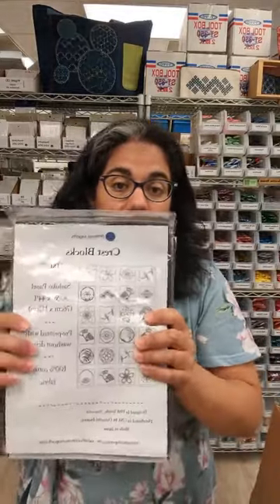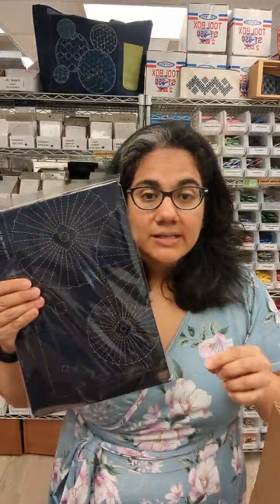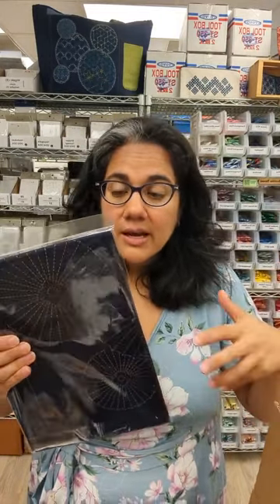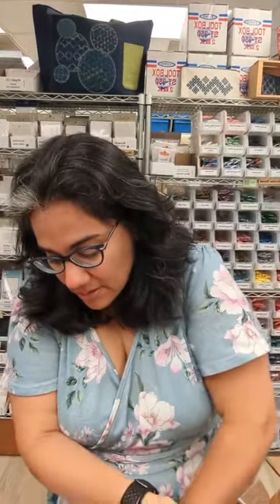We've got several of the large Sashiko panels — the Japanese crests and the parasol are in here. These large panels are not necessarily for a more advanced stitcher; they just require more time. I probably wouldn't suggest the large panels as your first Sashiko project — it might get a little frustrating. It might be easier to start on one of the smaller Hanafukin. They're not more difficult, just much larger. This one is 24 inches by 44 inches, just like the cherry blossom panel. We have the maple leaf, cherry blossom — all the same large panel format.